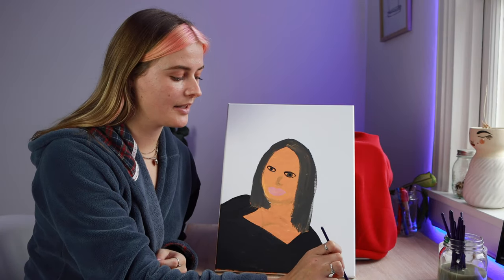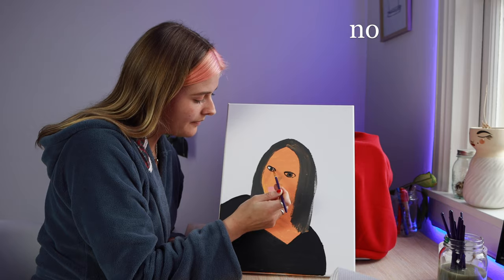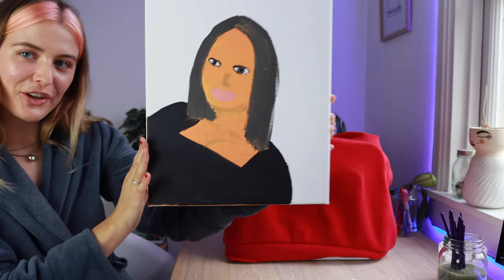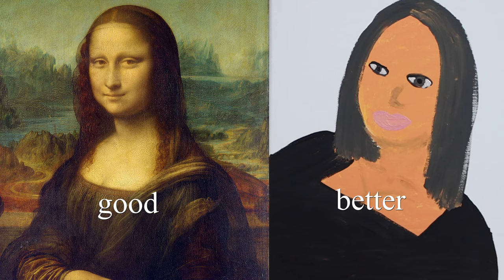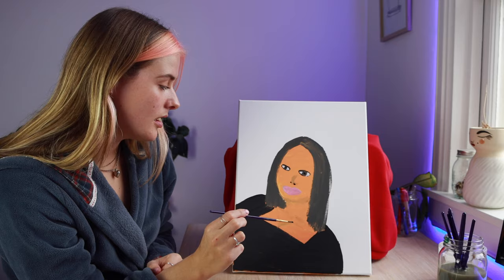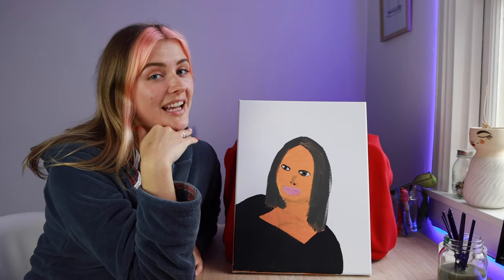I just let her dry for a little bit so that I can add some details and go in with some finishing touches on her face. I would love to know a bit more about her — like, is her name Mona? Does it stand for something? Is she just a regular person? I have to stabilize this hand with this hand because my hand is shaking that much. I think she's pretty cute actually. She's a bit more modern than the traditional Mona Lisa. Pretty sure she doesn't have eyebrows — like, I think that's a thing. Although to be fair, we all have a brow bone.